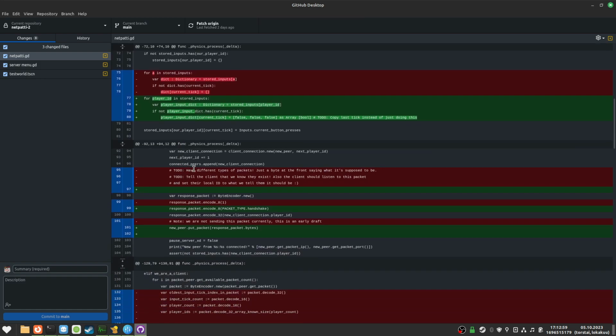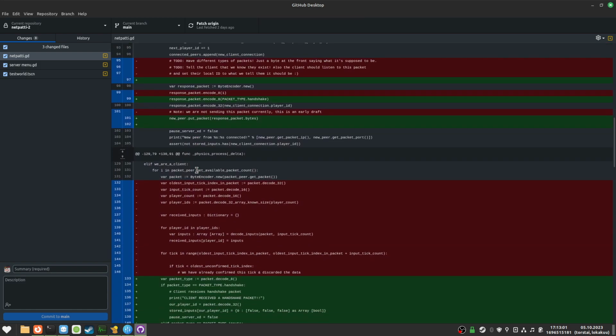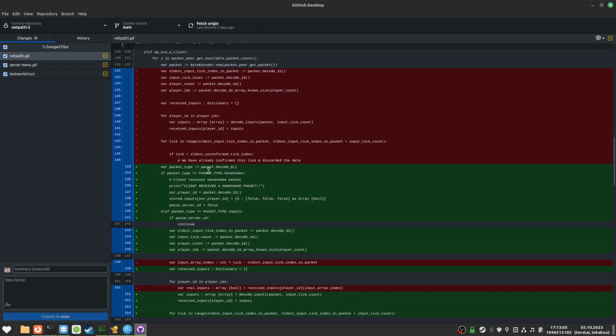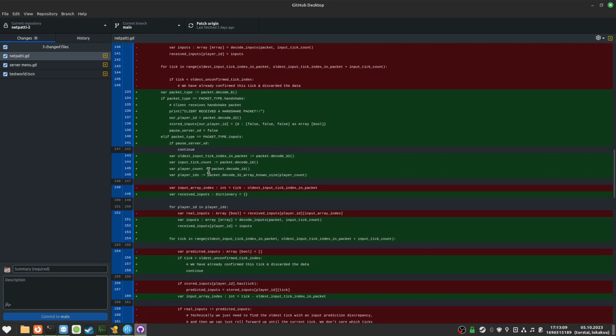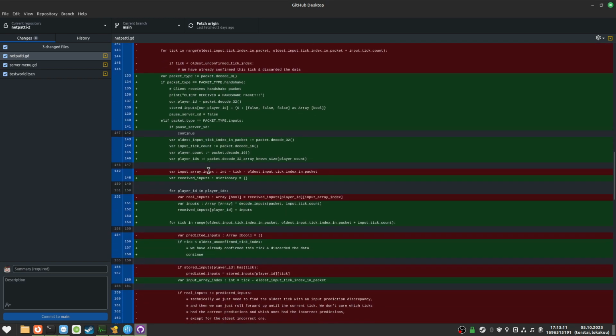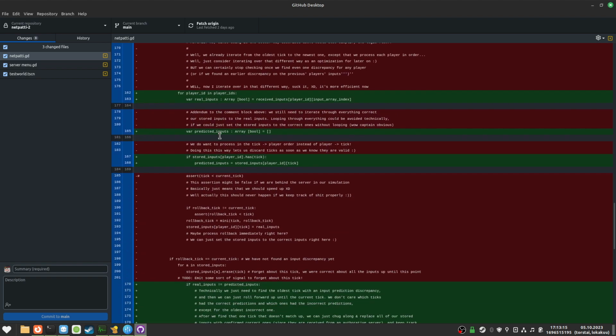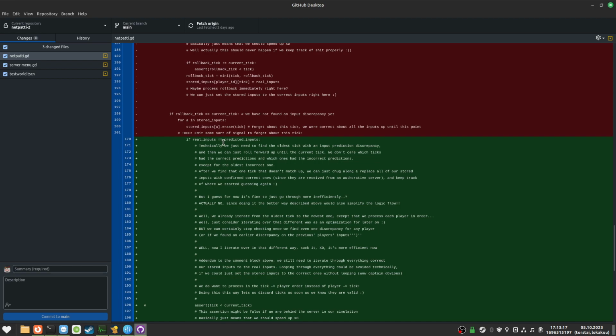Yep. And some indentation changes. The git diff is massive because of the indentation changes.